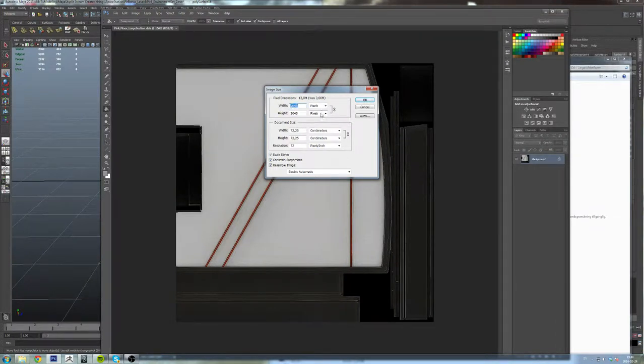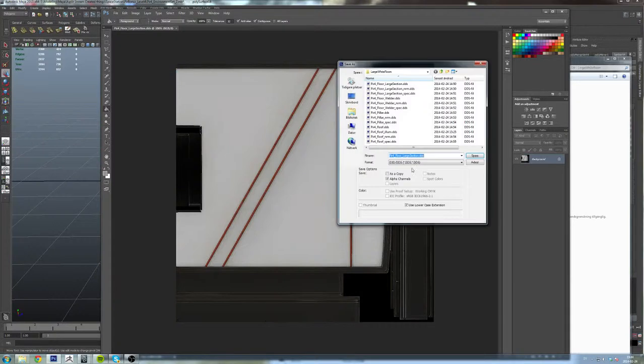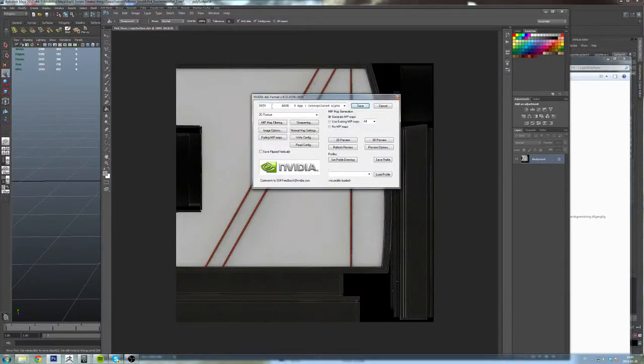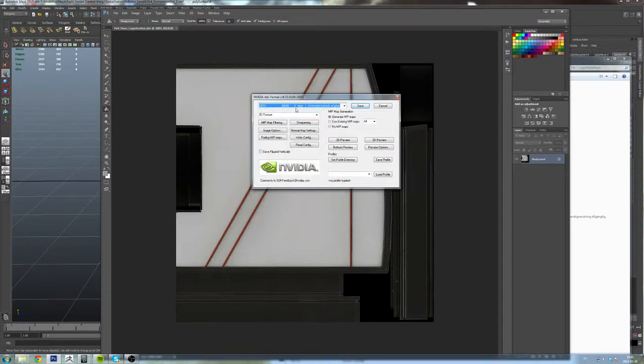You can use it for characters or very important objects. Otherwise, a 512 or a 1024 would suffice. And save it as a DDS. I save it as a DXT5. And I generate mipmaps for it. And mipmaps are good, you should have them.